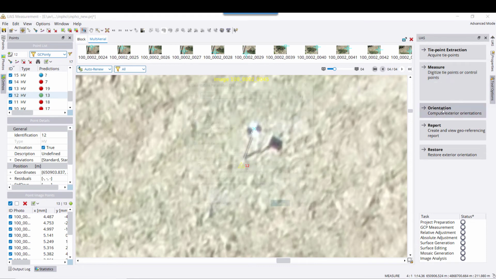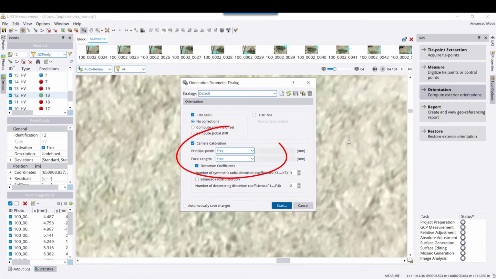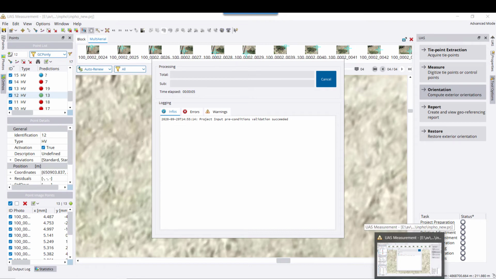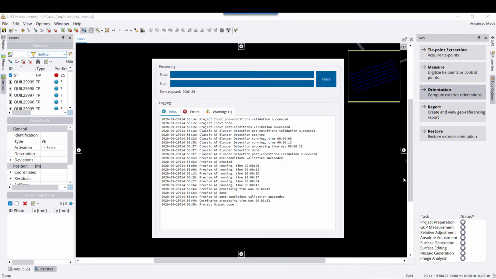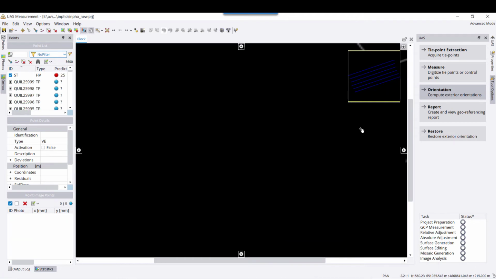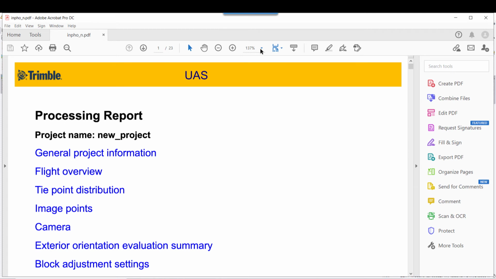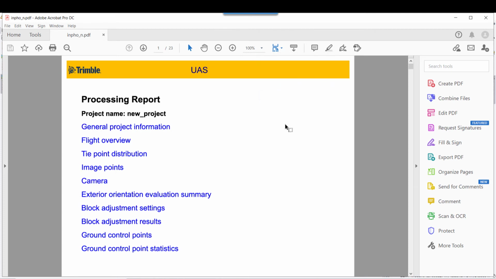So after that was done, we can run basically the adjustment process, and we can switch on the camera calibration if we want to calibrate the camera. So we determine the principal point of autocollimation, the focal length, and the distortion in that process. So that's done. Obviously, I measured some more points than only two. So we have a list of some more ground control points.